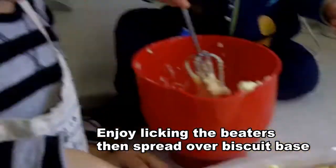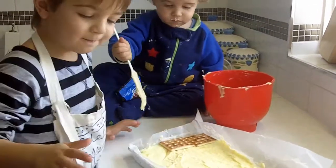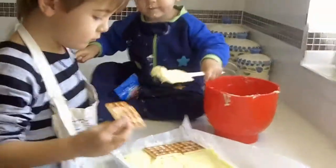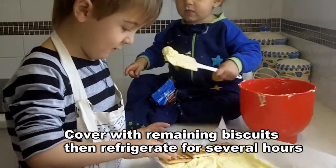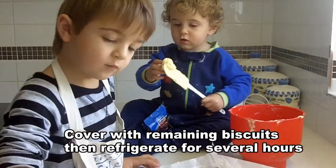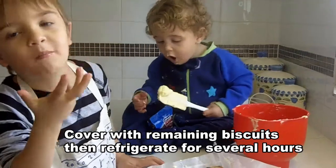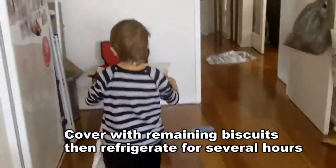Put in the fridge to sit. One, two. Oops. Put stuff over them, the broken ones too. So and then the hole in there. I got a bit of a finger so I look out. I might need Elliot to help me.